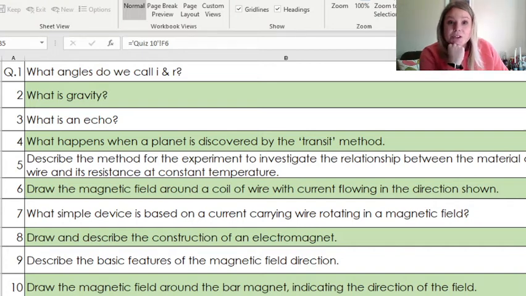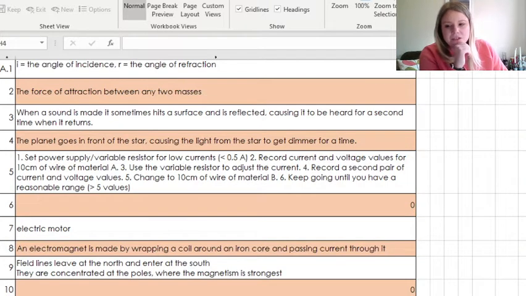Okay, year 12. So let's start off with a wee retrieval roulette today. Answer these in your blue book and then I'll give you the answers. So here's the answers. 6 and 10 were both diagrams. If you just look those up in your Knowledge Organiser self-quizzing booklet for me to mark those.